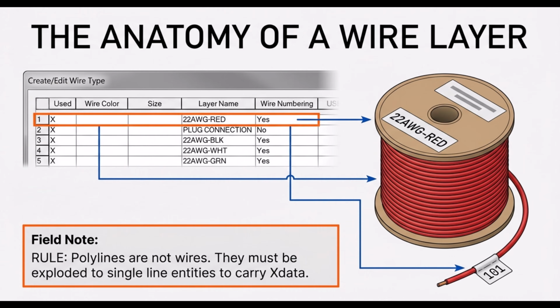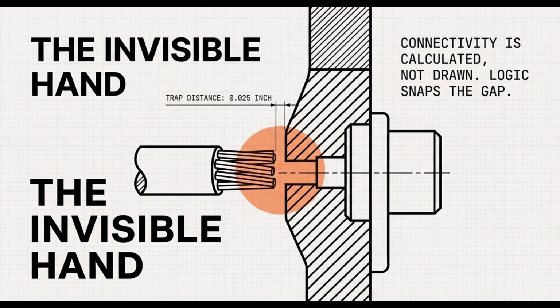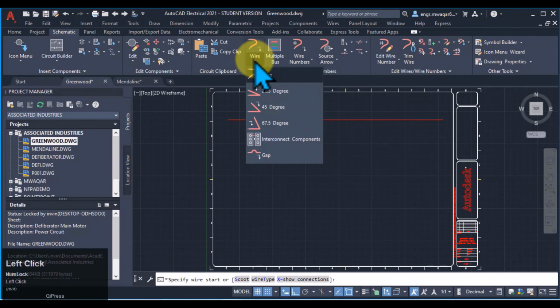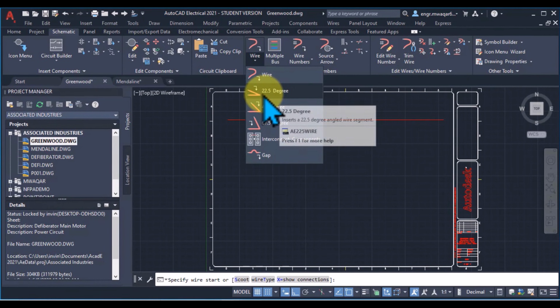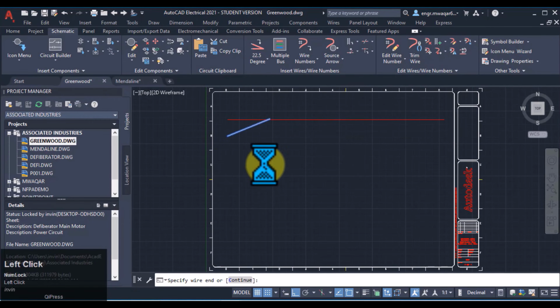When a line exists on one of these special layers, the software attaches what's called X data, or extended data, to it. X data. That sounds a bit sci-fi. What is it actually doing in the background? Think of it as an invisible backpack that the wire wears. That backpack contains all the links to the project database. It tells the system, hey, I have a wire, I have a potential, and I connect these two devices. Without that X data, it's just a line on a page. So the software won't number it. It won't number it, and it won't show up in your connectivity reports.